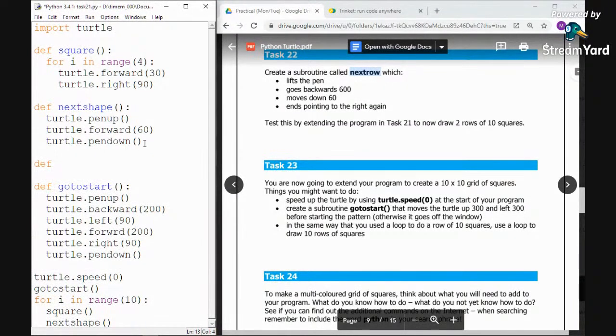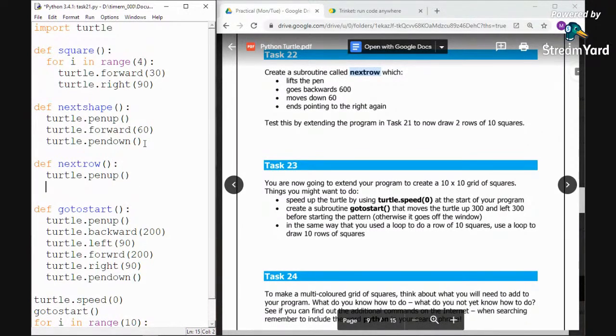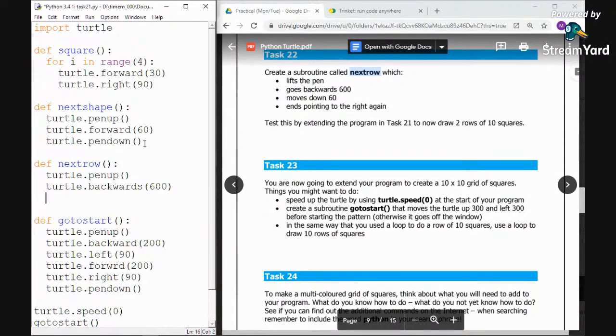Def next row, don't forget the colon. It lifts the pen, so turtle.pen up, then goes backwards 600, so turtle.backwards 600, I think that's how they write it.